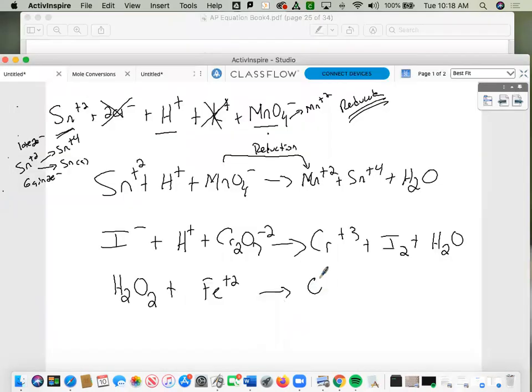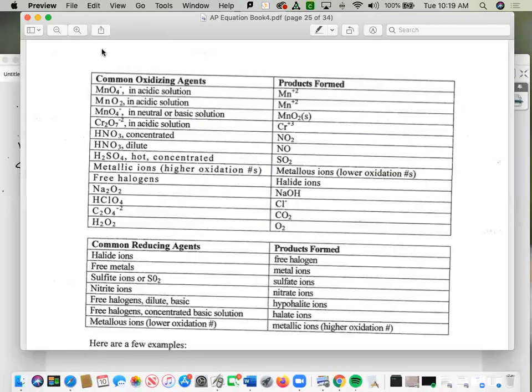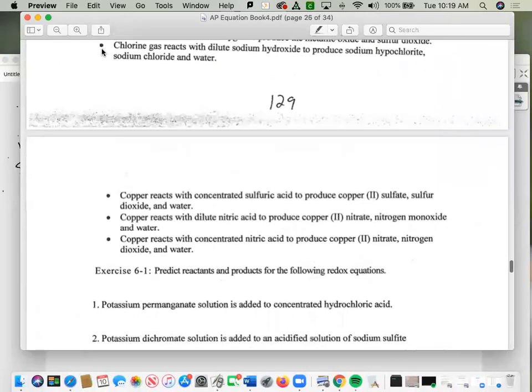So peroxide, O2. Now remember, it's peroxide. This is the oxygen being reduced. Well, if the oxygen is being reduced, iron must be oxidized. That means it gets more positive. Is there a more positive form of iron? One last question. Have I accounted for every element? What am I missing? Water. And that's how I'm going to go through every one of these. So let's go through and start looking at some other ones. So kind of go down on my list.